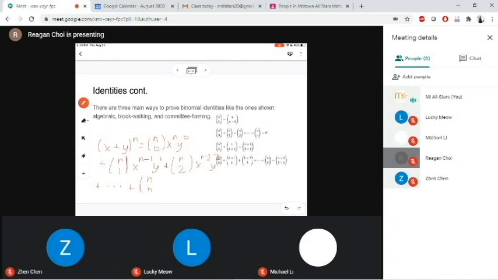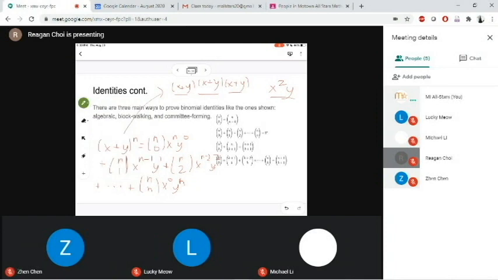If you want to prove this, let's just write this out explicitly. So it's x plus y, x plus y, x plus y, dot dot dot. Let's just do n equals 3. In this case, let's say we want to find the x squared y coefficient. If we want to find the x squared y coefficient, we have to pick 2 x's and 1 y out of these 3. And because of the definition of combinations, there are 3 choose 1 ways to do that. So we can pick like x here, y here, and x here.